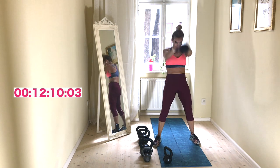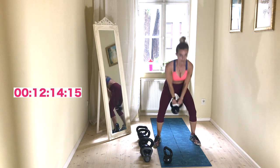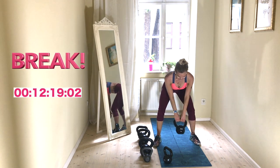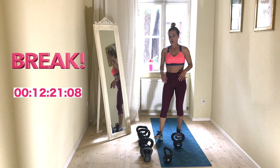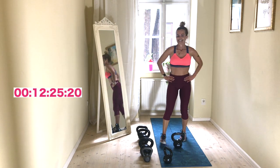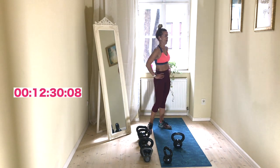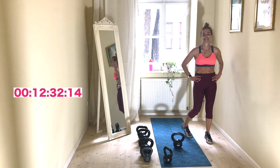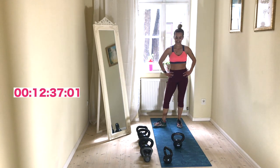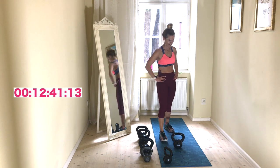Ten seconds. And time, break. Great job. Now I feel more like this is a fat burn program. But great. Great exercises for the back, I promise.